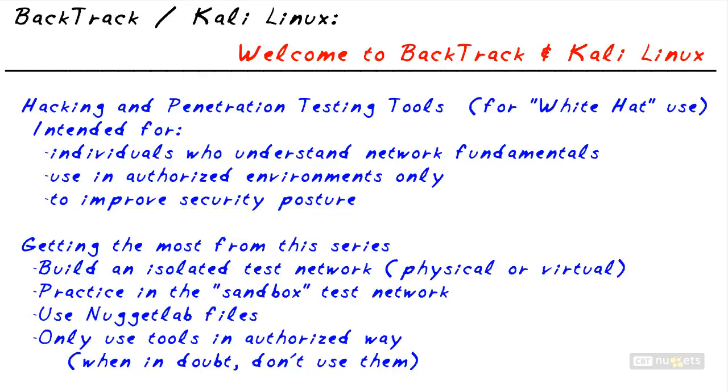To get the absolute most out of this series, I would strongly recommend, to stay out of trouble and to have the opportunity to practice these commands, build an isolated, meaning not connected to the rest of the network, test network where you can go ahead and practice. It can be a physical network completely separate, or you can do it virtualized. You can have a virtual network living inside your host computer, again, keeping it separate from the outside world so that none of your attacks will accidentally leak out to any production networks. Once we have that test network in place, the secret to becoming good with these tools is to practice in that isolated area, that test network that we've created.